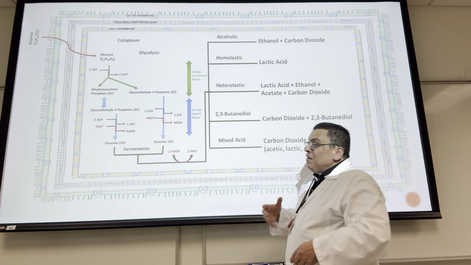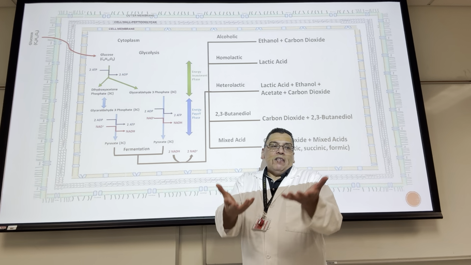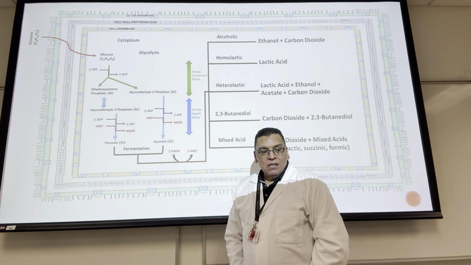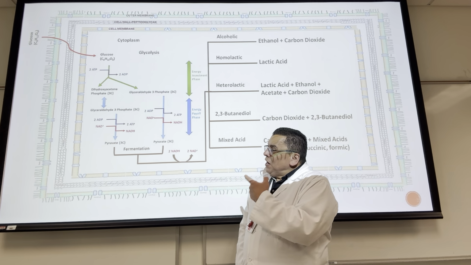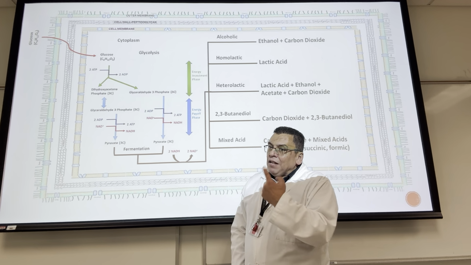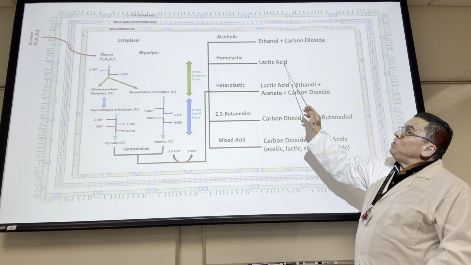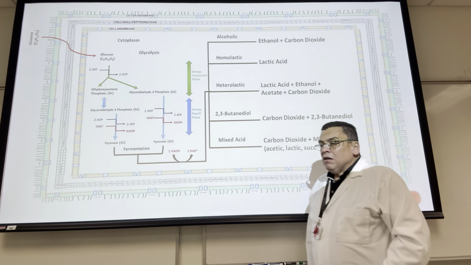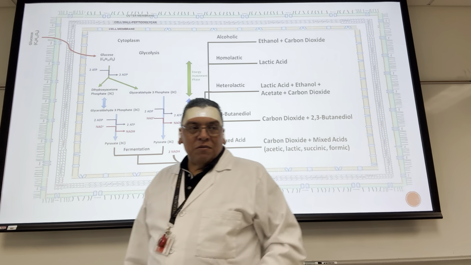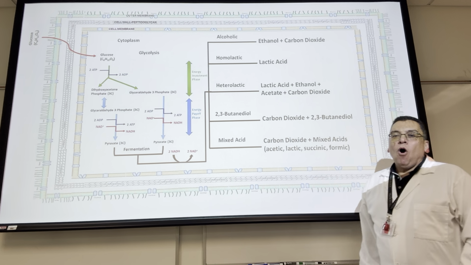So now, what are you going to make with this pyruvate reduction? It depends on who you are. If you're like me, humans, we're going to ferment the pyruvate to lactic acid. We ferment to lactic acid. We do this and only this. Some bacteria are like that too. Some bacteria are exactly like us. We call them homolactic.